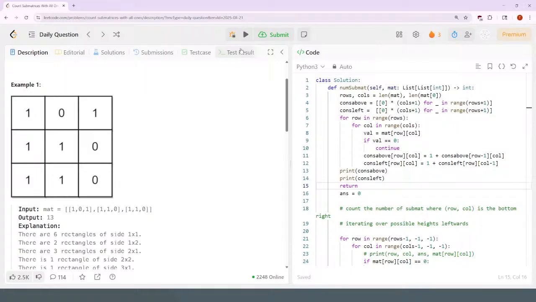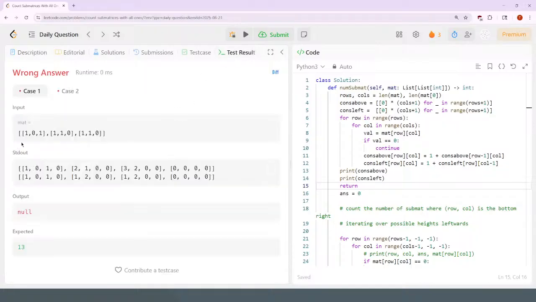So the matrix for consecutive above, ignoring the dummy rightmost column here, is 1, 0, 1. Consecutive above here is 2, 1.